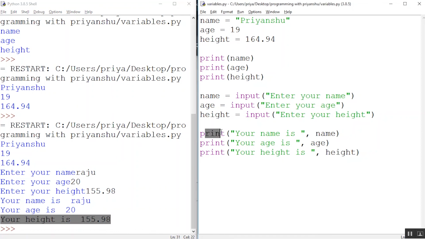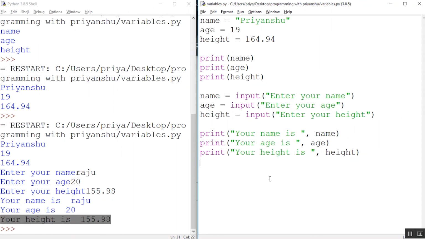So this print statement will print your name is as it is because it is inside double quotes, and Python will assume that it's a string, and then a space because of the separator. Then it will print the value of the variable name, which is Raju. This is how it will be done for age and height. This is how we can take data from the user.